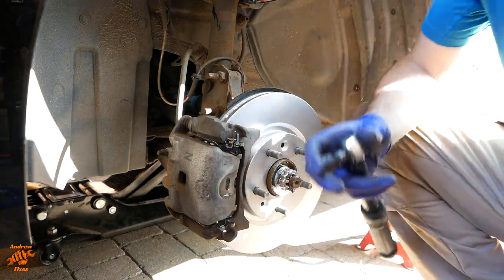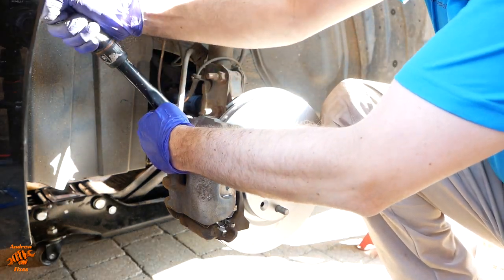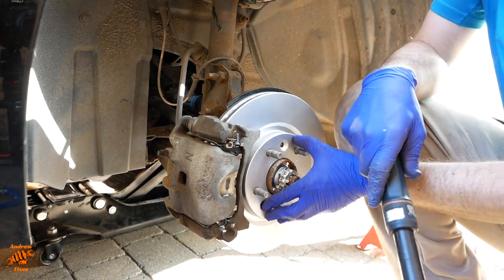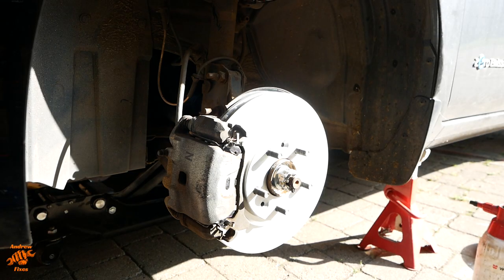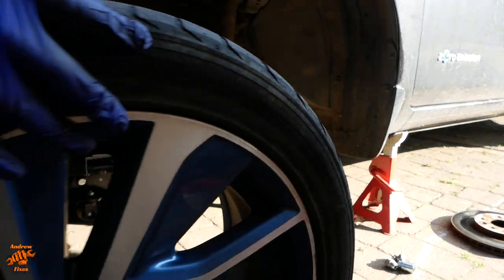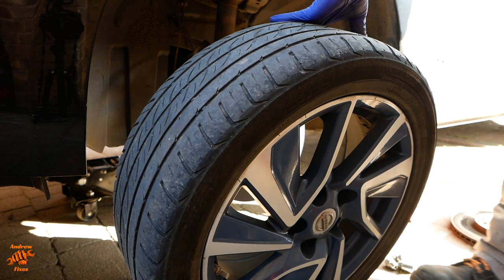These are torqued to 27 newton meters. Just going to press the brake a few times to seat everything. Okay, final stage. Let's put the wheel back on.